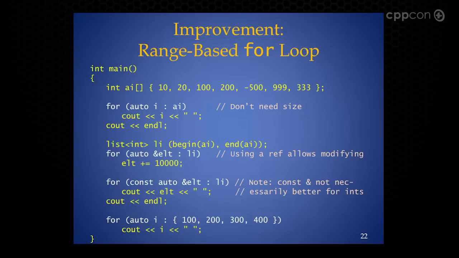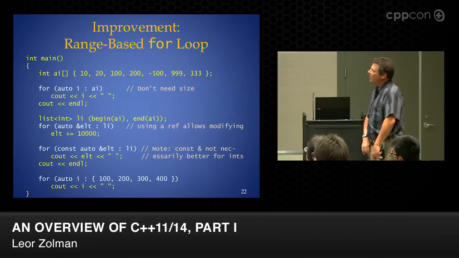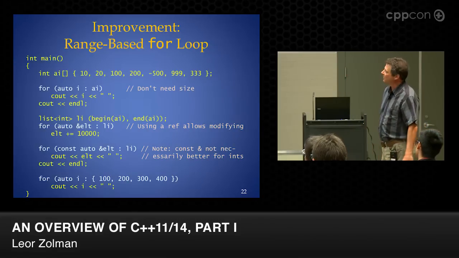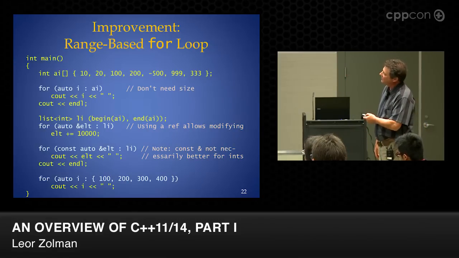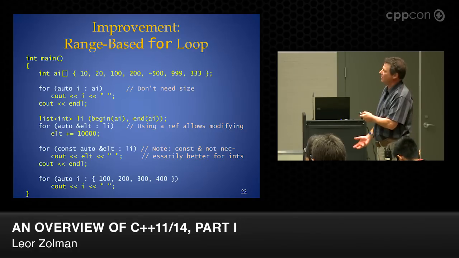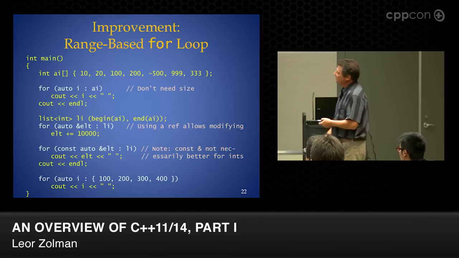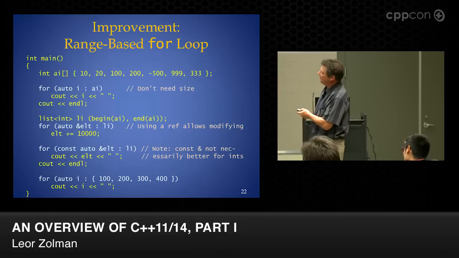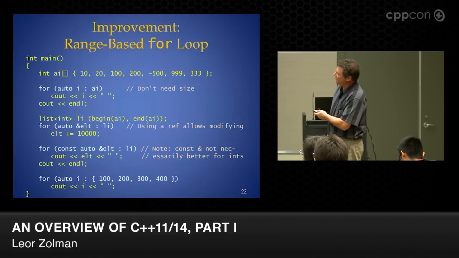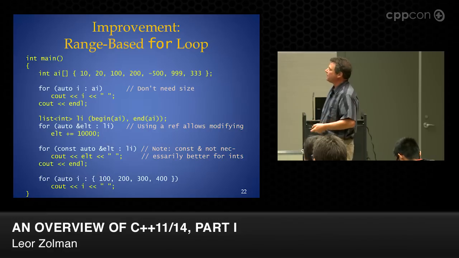It's not a silver bullet that will eliminate all for loops. There are situations you still have to use for loops for, but a lot of them can be cleaned up by using the syntax. So if I have this array or a container, I just say for auto i in ai. I read that as, for auto i in ai. In this case, it's going to take each value, copy it into i, and then you have access to that variable through that iteration, and the compiler takes care of that.